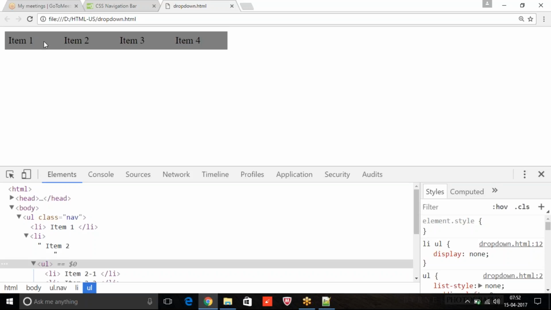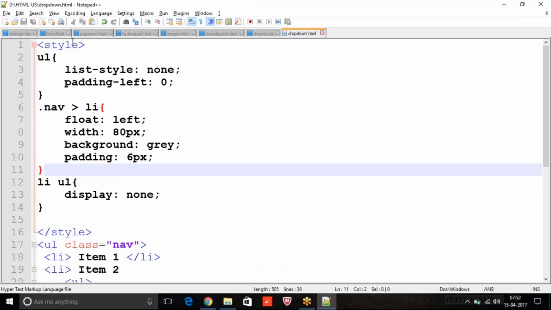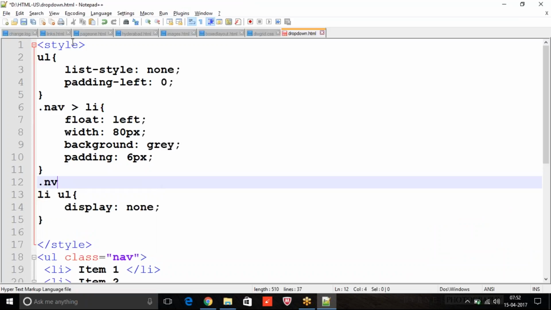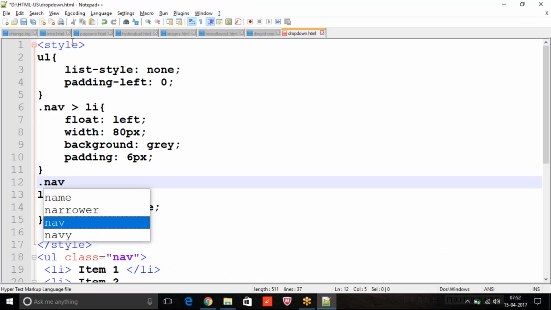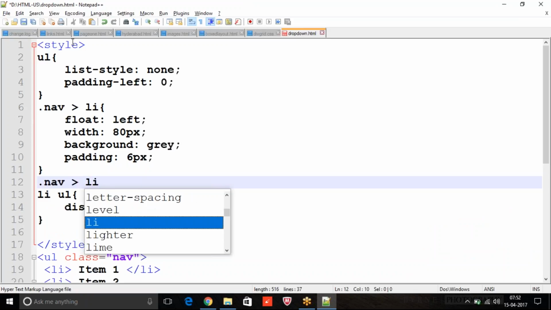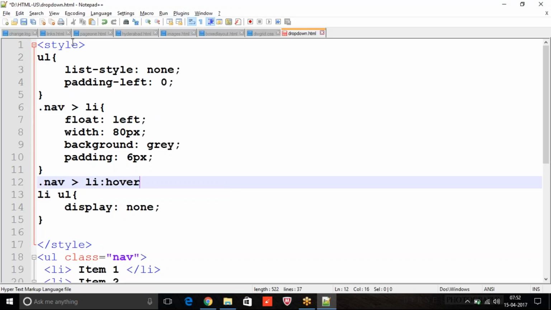Yeah. Let us apply some hover effect for these list items. So dot nav li hover.